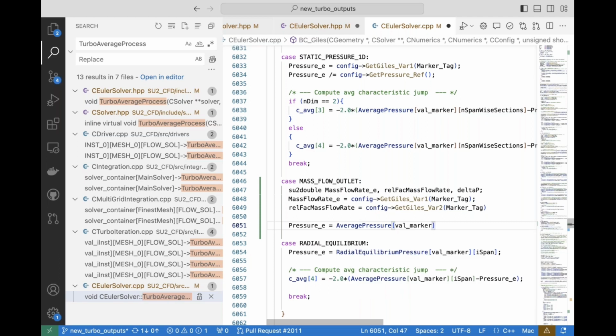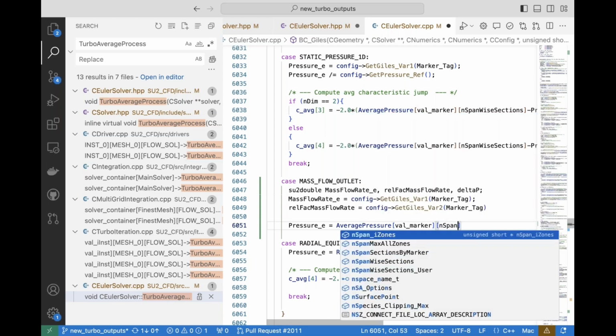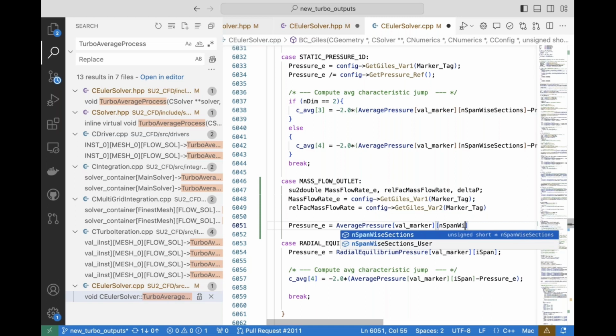And then we need to tell it which span-wise band we're interested in. If you remember from earlier, one of the quirks of the turbo vortex structure is if you tell it to look in the very last span-wise band, that contains the information for the total surface. So we just call it n span-wise sections, because this will vary between 0 and n-1 for each span, and then n span-wise sections is the total for all of them above. So we just do this, then simply type out our equation.